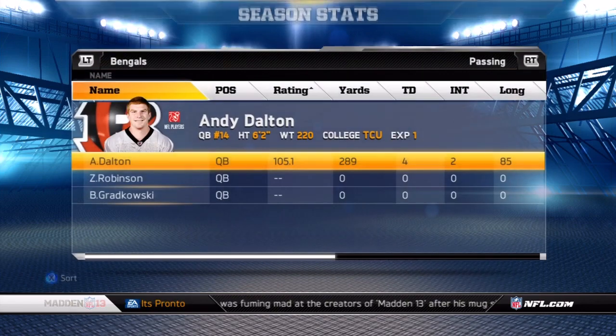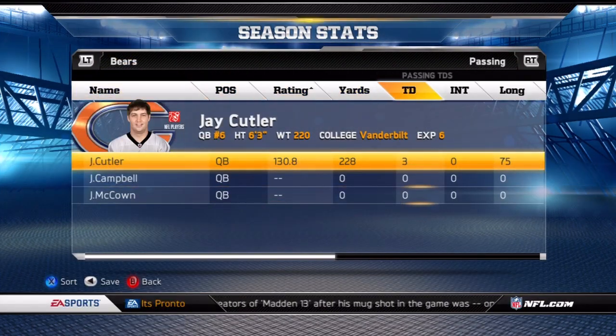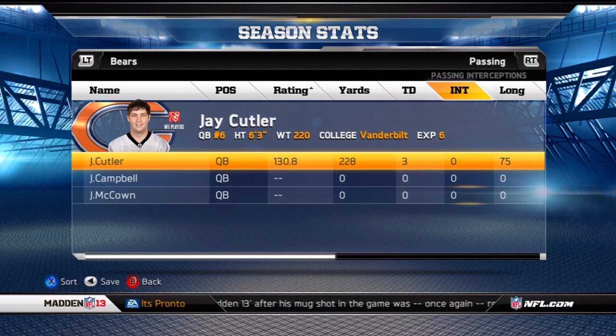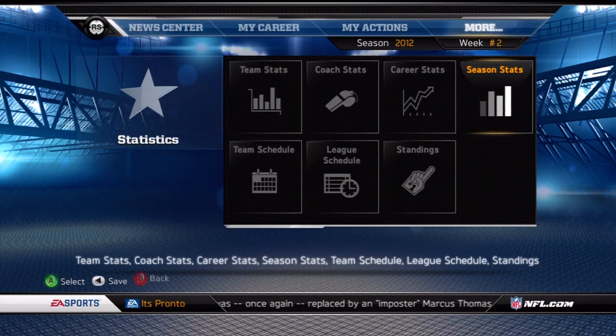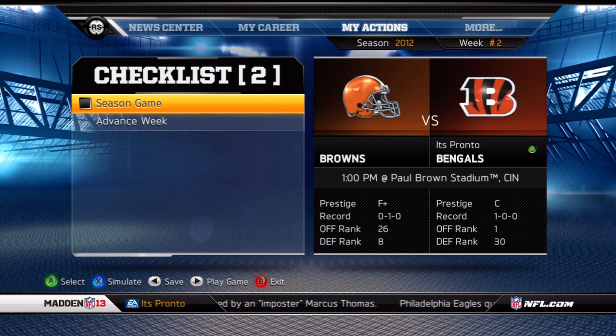So I go to season stats. Now, of course, we're on the Bengals, so we go up to Bears. 228 yards, 3 touchdowns, 0 interceptions. So the Bears stats stayed the exact same, and now you're the Bengals. So there is a way to get around it. It might be a bit extra work, but I think it's worth it if you want to play as 2 different teams.